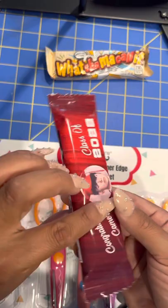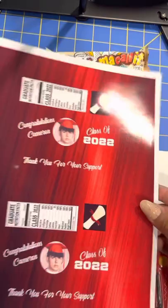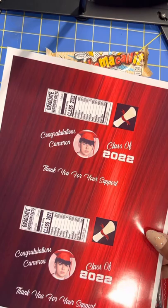All right, so for this particular project, you're gonna need to start off with an image. I've gone ahead and made these on PowerPoint. This one actually has two particular wrappers that we're gonna be able to use.